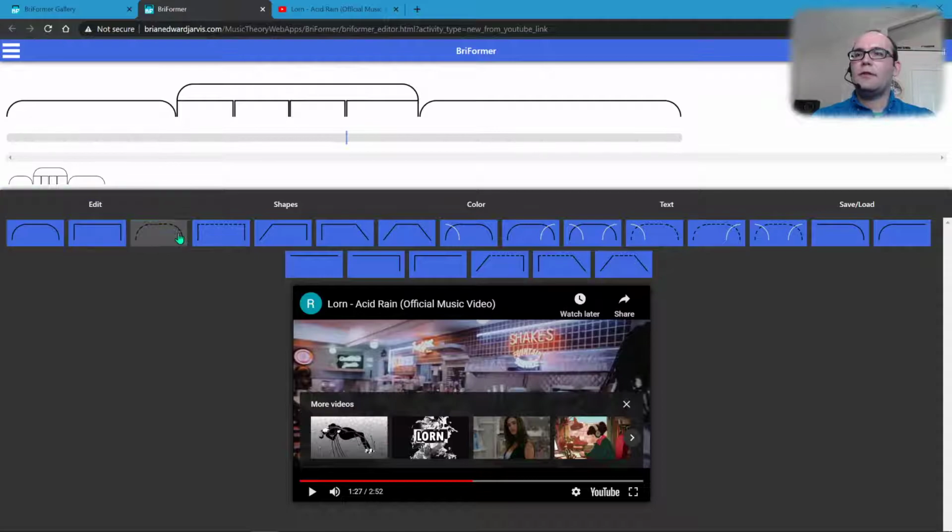The dashed versus the solid has meaning for me as well. I use the dash to mean an external auxiliary section, like a prefix or a suffix, or like an intro or a coda. That's what those mean to me. So my analysis might start in something like that.